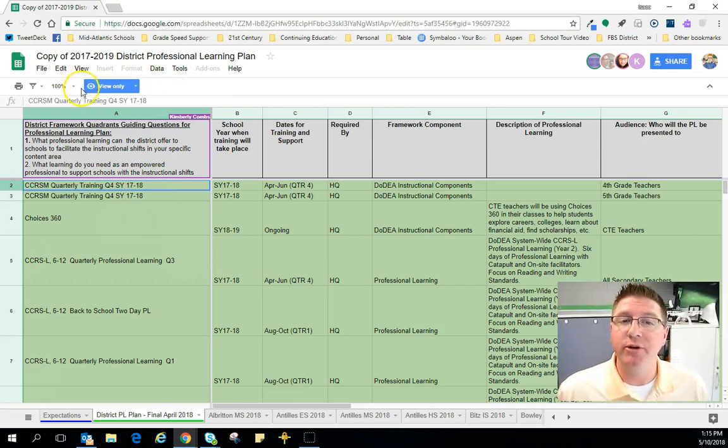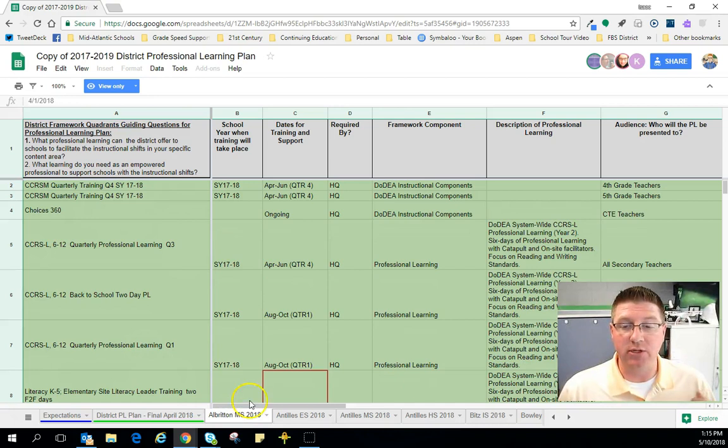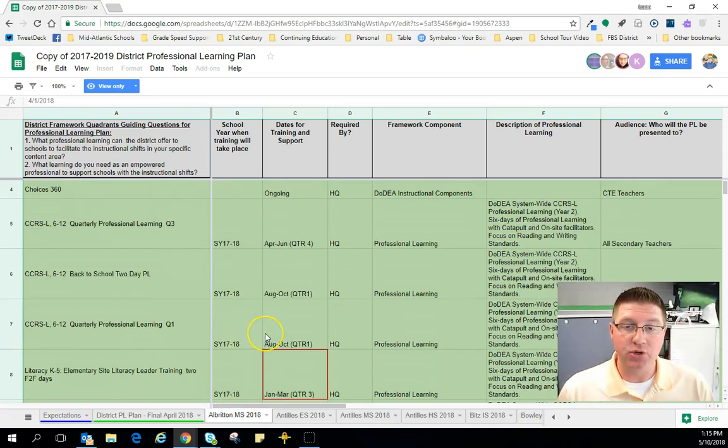What you see right here is I'm in view-only mode, which is probably what you're going to be in starting tomorrow. And we'll adjust different tabs appropriately for the access that you really should have. So, for now, you have view only. Okay. Reading the screen real quick, I'm in view only. Down at the bottom, what you'll see are multiple tabs. We have a district professional learning plan, and then what we've done is we've added in here for you any headquarters and district required trainings.